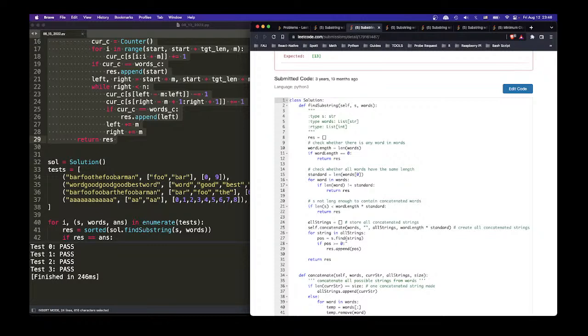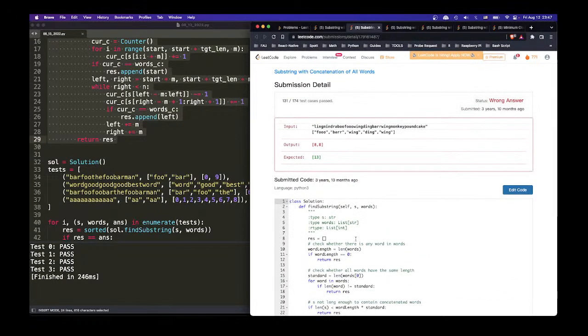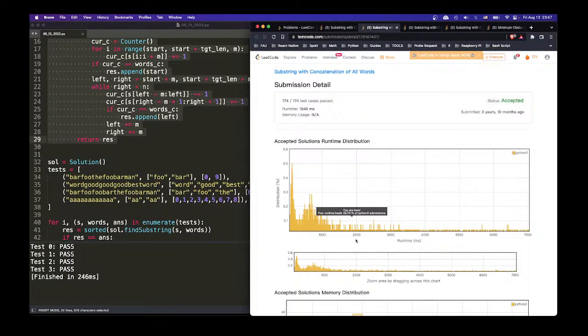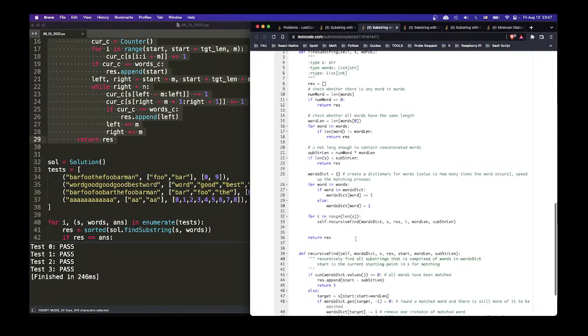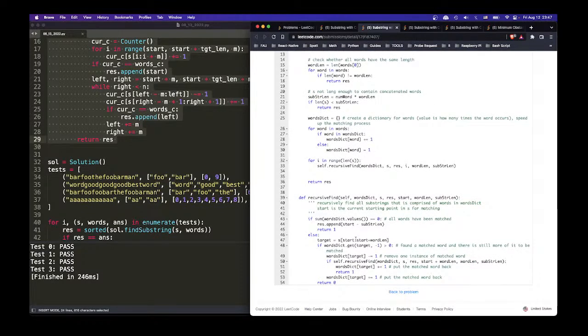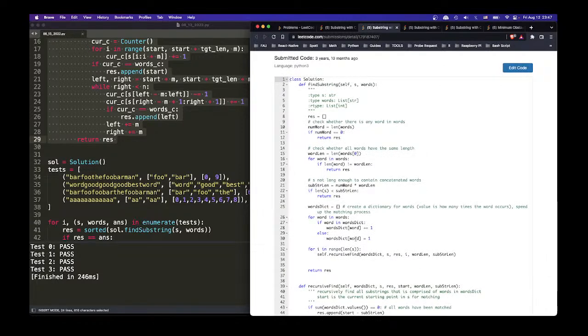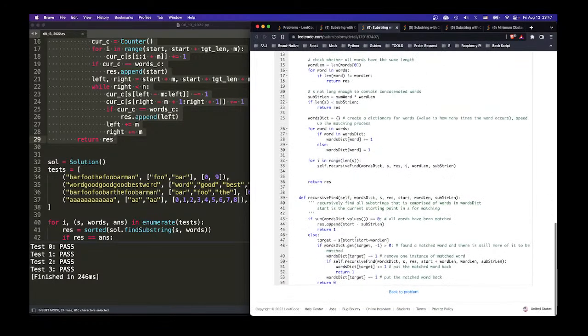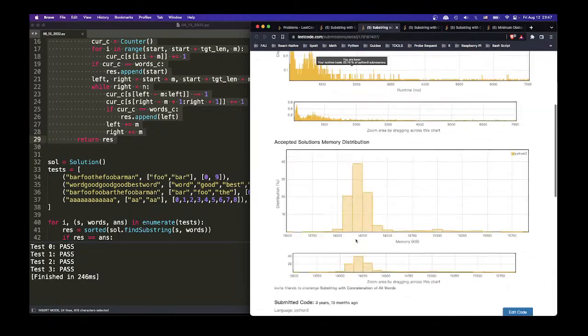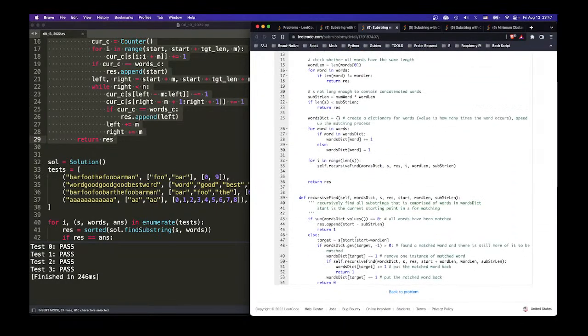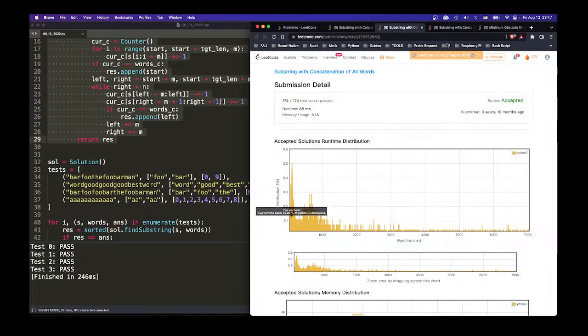Oh, and I was doing fine. Oh my god. Yeah, it ain't work, man. 174, that's the original solution I got. Recursive find. Whatever the heck that is, it does pass. That's the good solution. 174.